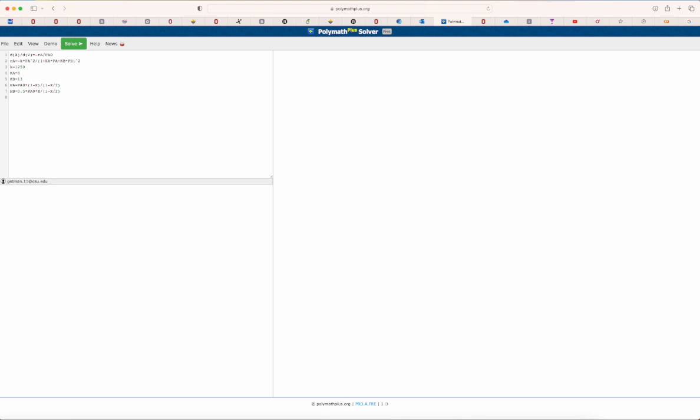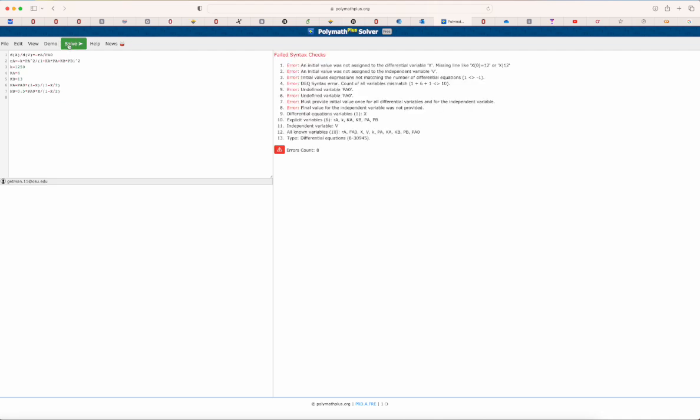All right, so I still have a couple of variables I need to enter. So for example, if I click solve, I'm going to get some errors. That's because I don't have enough variables assigned. We see I'm missing information on how to integrate. I'll show you how to do that in a second. I'm also missing information for FA0 and PA0, so I've got to enter that. So FA0 is equal to 2, PA0 is also equal to 2.